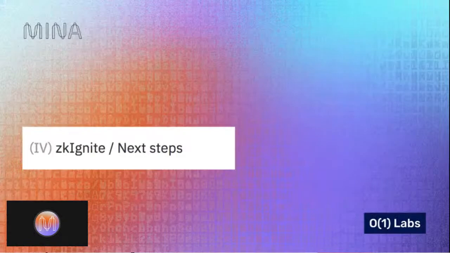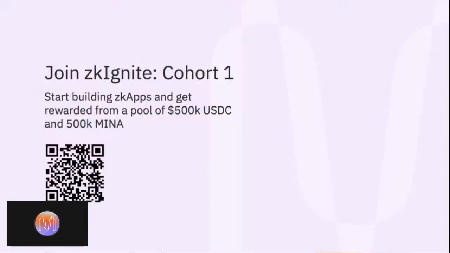I'll hang around, or if you have any questions. Otherwise, we can jump to zkIgnite and some next steps. So if this is interesting to you, you should totally join zkIgnite. We're doing cohort 1 right now. We've got about maybe a week and a half left where you can sign up for it, I believe. We have a pool of 500,000 USDC and 500,000 Mina tokens.